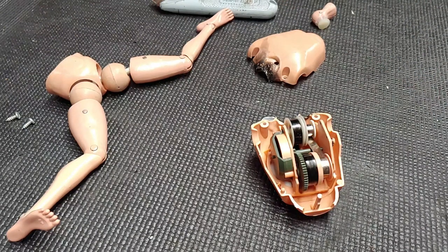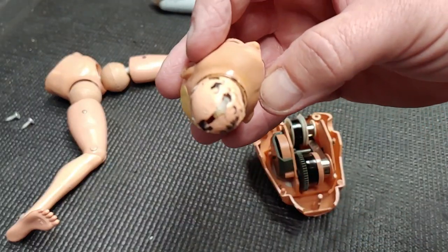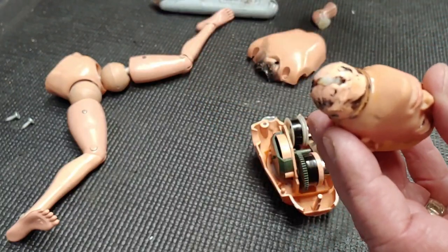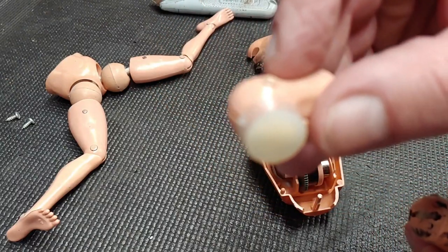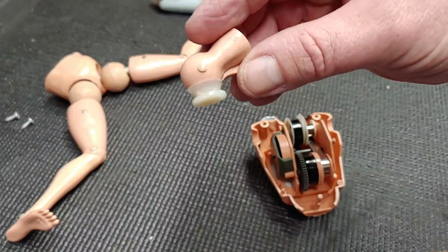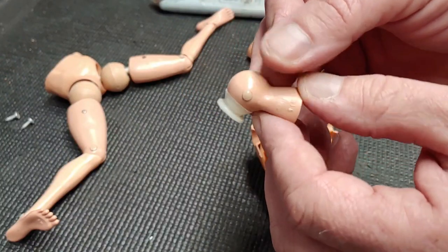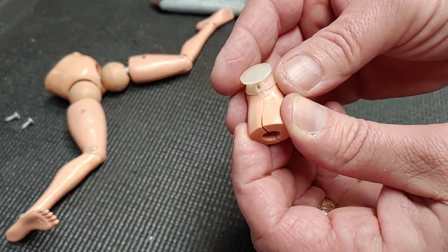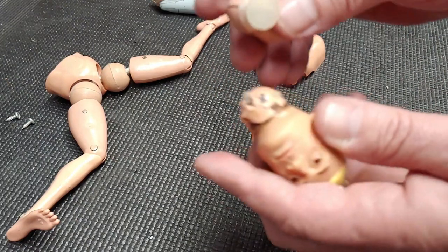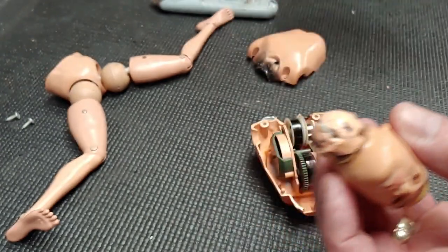All right, let's go on with an update here. I did find the parts I needed to attach this head. So I'm going to order those. So this is going to have to be a two-part video because I don't know when those are going to get here. What we're missing, as we explained earlier, is a part just like that. See that? So I went ahead and ordered a new shoulder bicep here for 99 cents, so I don't have to worry about gluing that. And a new set of these and new rivets, which is also identical to what's missing here.